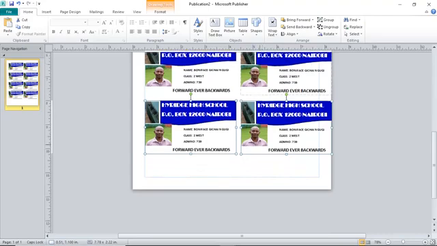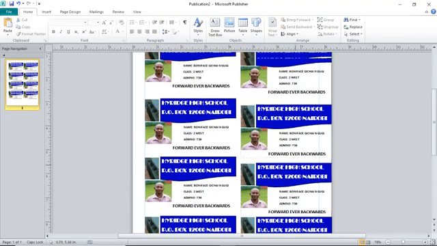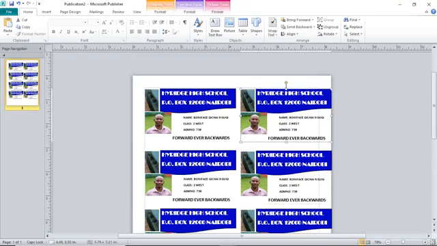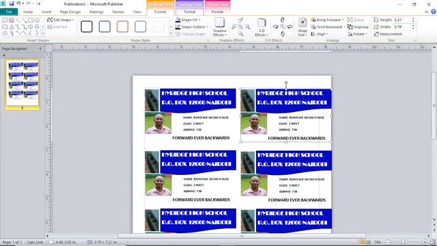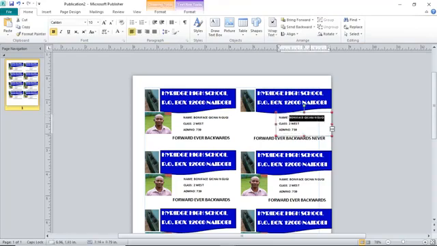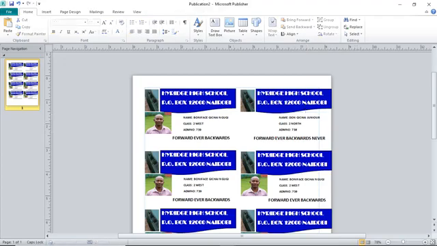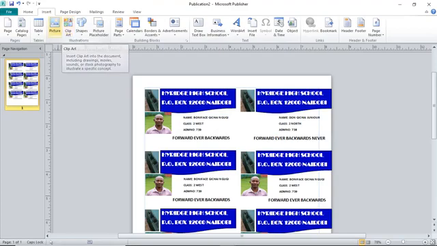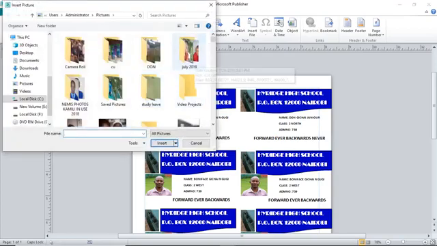And if now I need to change this person here, I only need to click, then go to format, then ungroup. When I ungroup, I delete this photo. I can change the details. Admission number, for example, 738. Then I can now pick the photo again.